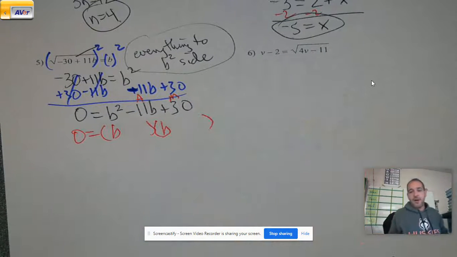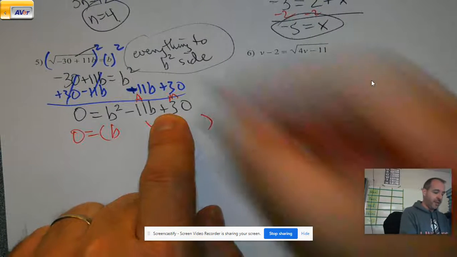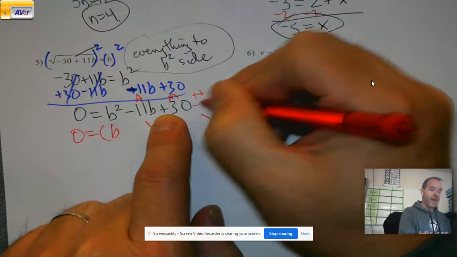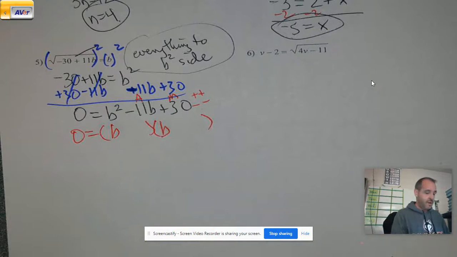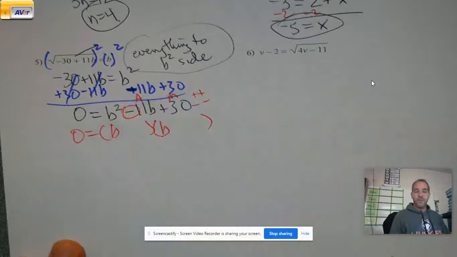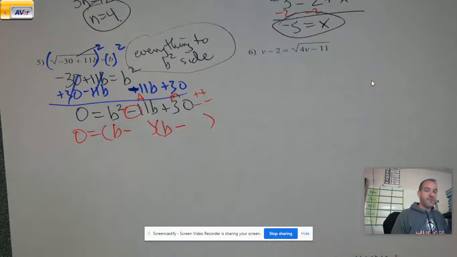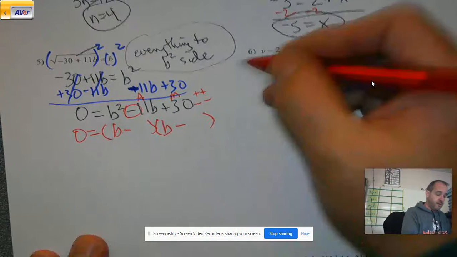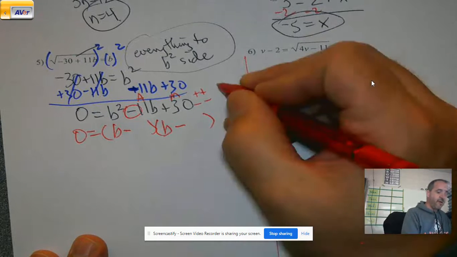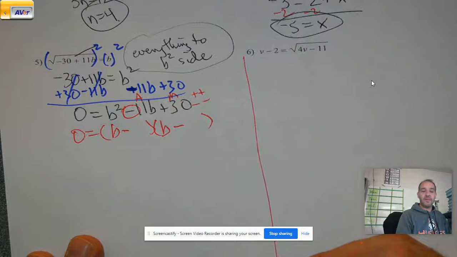So first thing, like always, I'm going to go looking for my clues. Remember, my clues are the multiplying number is positive, which means they're the same sign. They're either both positive or they're both negative. How do I know? Look at the sign of the middle number. They're both negative. And so now I need a pair of numbers that multiply to 30 and add to 11, because again, they're the same sign.